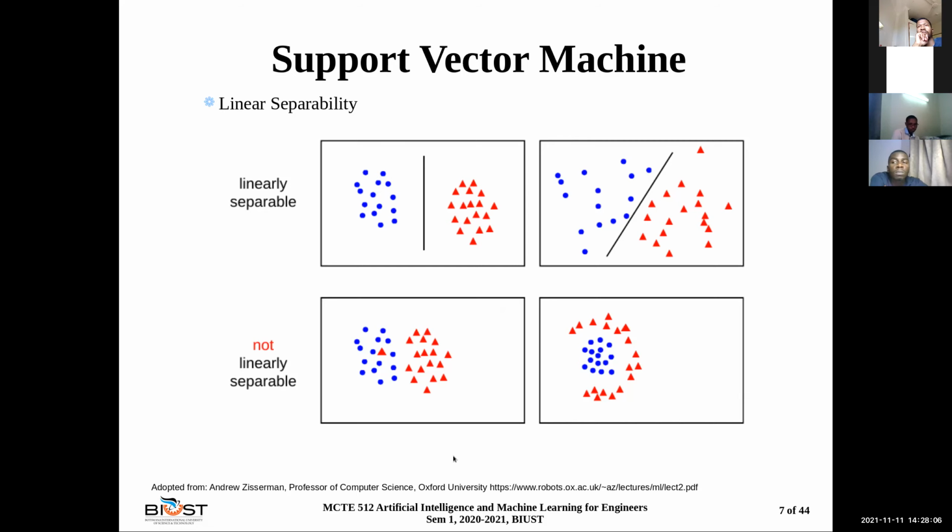Because they cannot be separated by a straight line. Yes. Here, if you draw a straight line there, we separate the red triangles from the blue dots, but there's one red triangle here. Although it's only one, arguably we can say it is an outlier, so it's still a good approximation, but it's not perfect. Maybe in other cases there are a lot of red triangles here, and then you cannot ignore them and say that triangle was an outlier. So that is not linearly separable.